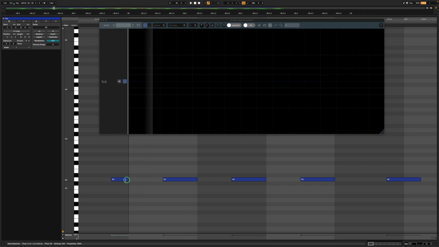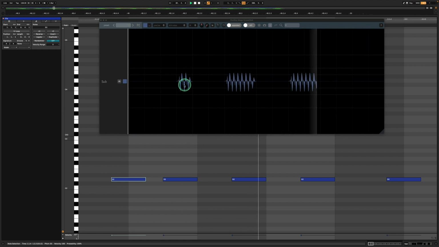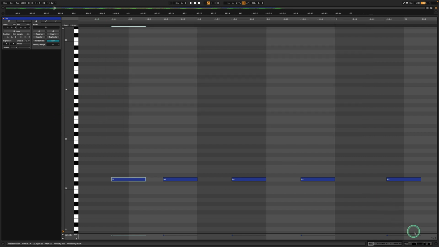Basically, I could have just done this. But just to be extra safe, I've used the LFO tool shape, which gives me this shorter note here to stop any bleed into the kick. That's just to stop the bleed into the kick there.